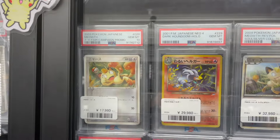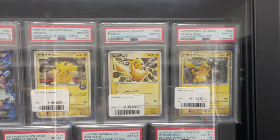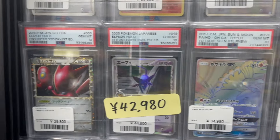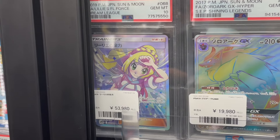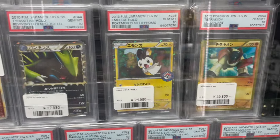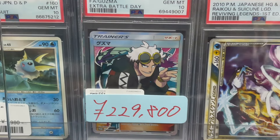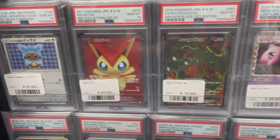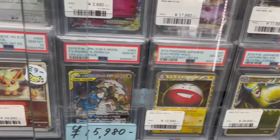PDG is very much focused on graded cards, and that's cool because there aren't so many stores like that out there — only Ricardo and YK as far as I know. Prices aren't ridiculous, with a good range of items from vintage to modern. Here we've got the Lily's Full Force from Dream League PSA 10 for 54,000 yen. If you've watched my video about the waifu cards, you know how bad this card crashed — it used to be around 15 times this price in 2023. Another banger: Extra Battle Day Guzma. The only times I've seen this card were in PDG and YK; YK had it for 328,000 yen, so PDG seems to have better deals for these high-end graded cards.